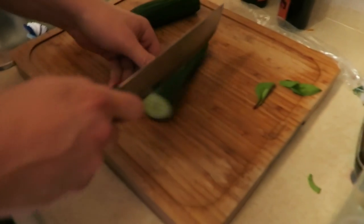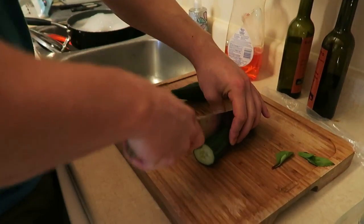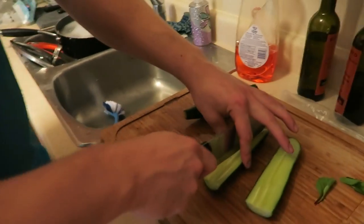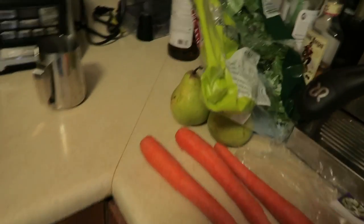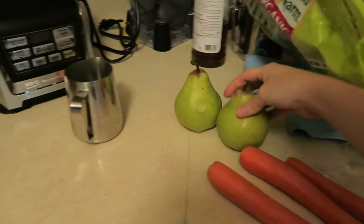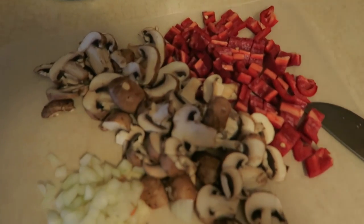What are you making there? What kind of juice? Whatever is left in the fridge. What do we have left in the fridge? Cucumber. Carrots, a single beet. Some spinach that looks like it's getting old. Nice. And pears.